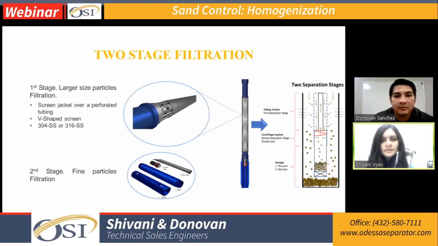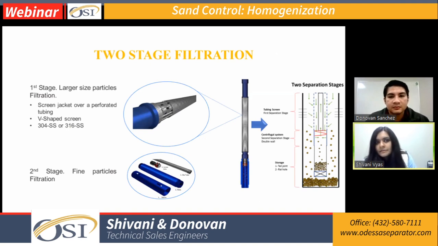All right. Since now we get a little bit of an idea of how we select the screen sizes, let's go into a little bit of detail of how the two-stage separation works. Like Donovan mentioned before, some of the existing tools in the industry that the industry is familiar with just use a one-stage intake system to filter out sand. But since we've seen that when the failure rate is less than 3 months or just a few days, we know that we're producing so much sand that it's critical at this point to have the homogenization, or control and distribute your sand evenly.